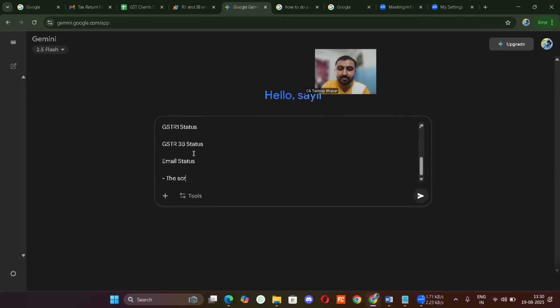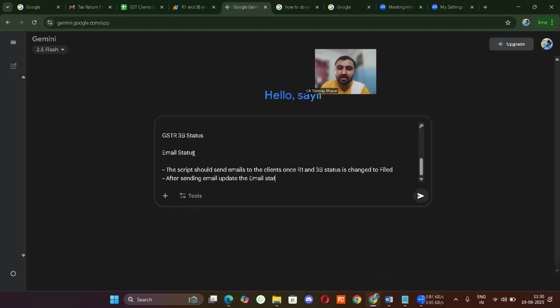The script should send emails to the clients once R1 and 3B status is changed to filed. After sending email, update the email status to sent.